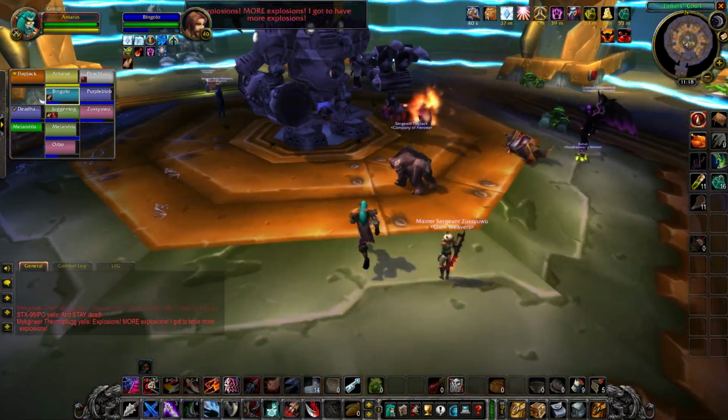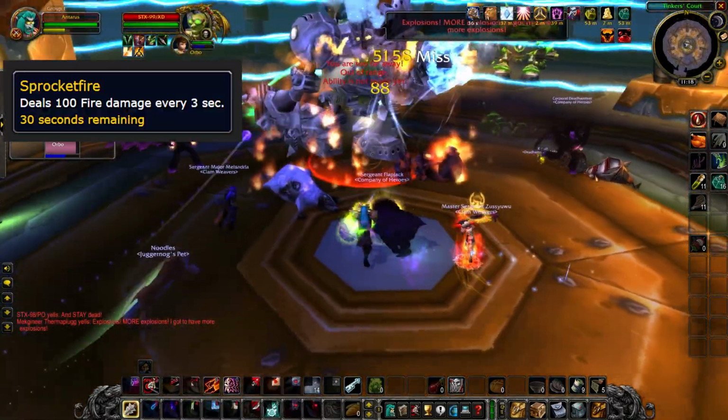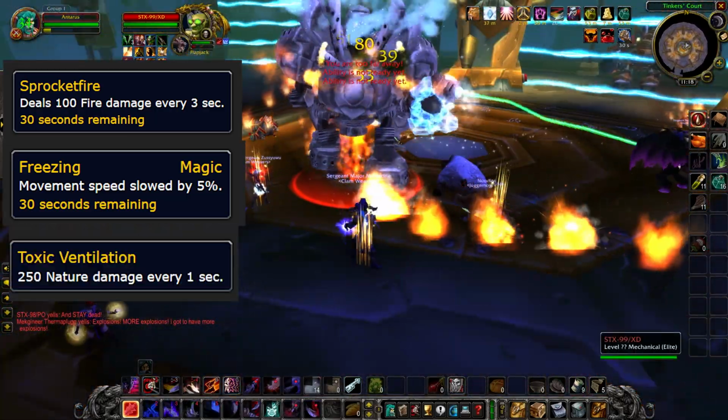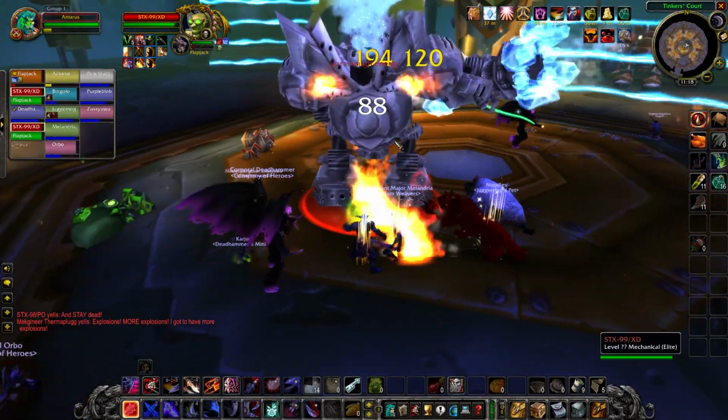And in this final mech, he has the effects of all of the previous mechs. So he's going to have the big flame cone, he's going to pulse the AoE stacking frosty debuff, he's going to vent out the green gas, and you just have to deal with all of those different effects all at once while still dealing with all of the bombs.